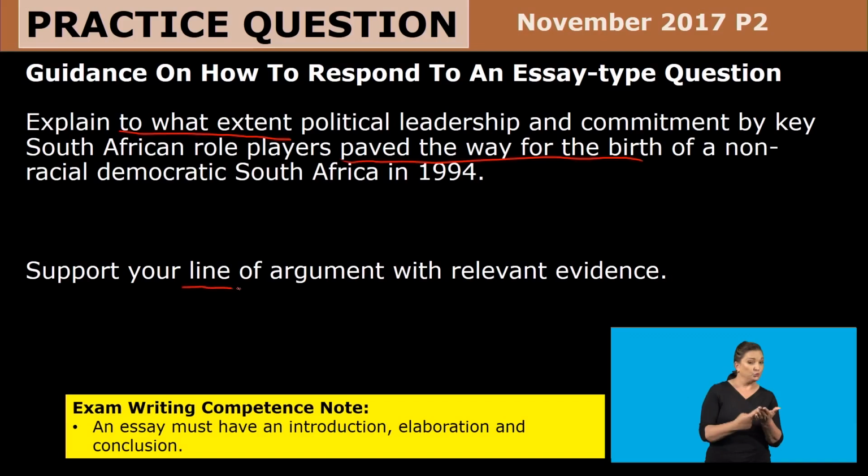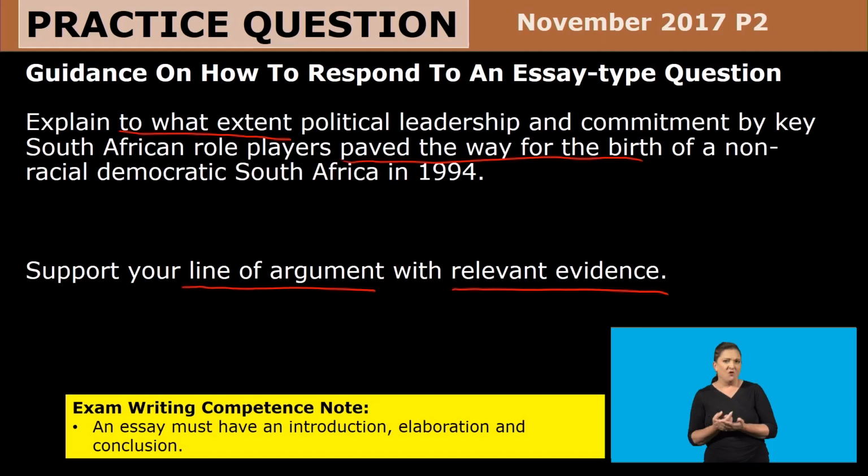So I'm going to highlight line of argument here because you have to give your own independent line of argument, but you must make sure that even though it is an independent line of argument, there is relevant evidence that you can use to support this. Now, that evidence can come from you having read the sources, but mostly from you having studied this section. So it's very, very important, and please don't forget to give the extent as well, because the question says to what extent. So if you just answer without giving the extent, that means your essay is not an argument, but it is just a narrative.